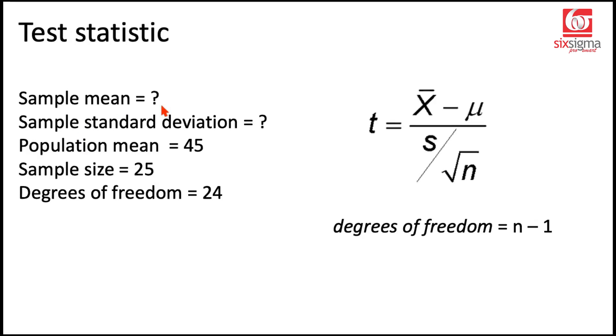Let's just list down what all do we know. So do we know the sample mean? Not yet. We'll have to calculate it from the raw data. Do we know the sample standard deviation? Not yet. We still have to calculate. Population mean is given to be 45 and we know that the sample size, it was mentioned in the problem statement that 25 samples have been collected. And if 25 samples have been collected, then degrees of freedom would be 24. Let's just dive into the idea of degrees of freedom. What does it mean at a very intuitive level? And then we'll come back to solving this problem.